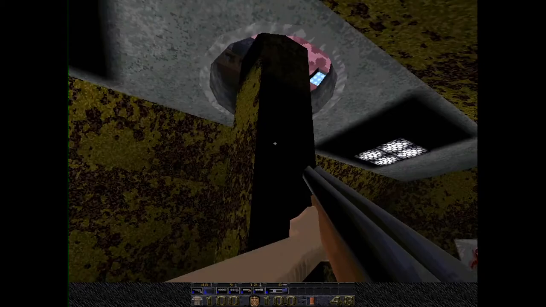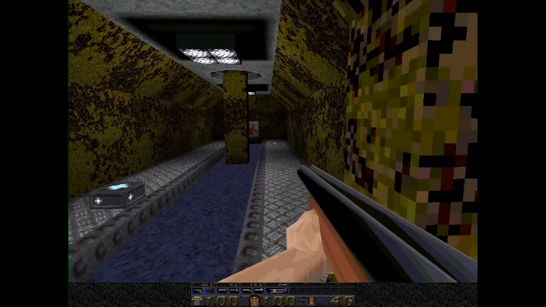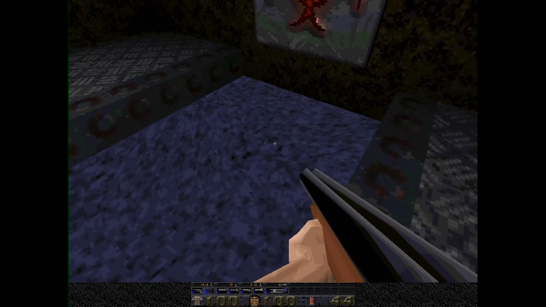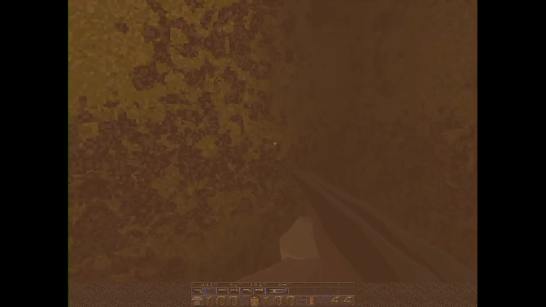Is this supposed to be a wind tunnel upwards? I'm confused, game. Was this supposed to be a wind tunnel upwards? What the hell? I'm confused. Like, I really don't want to be no clipping up there. God damn it, but I probably do have to do that, because there's really nowhere else I'm supposed to be going.